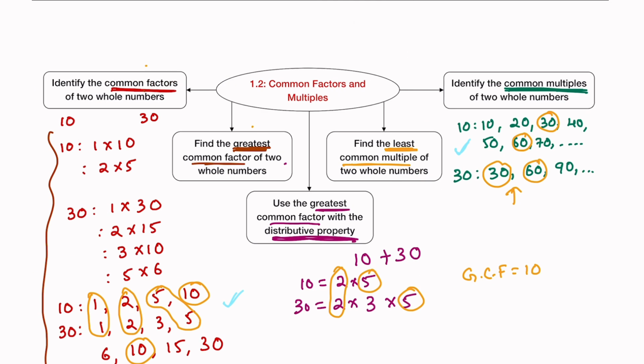So we take that 10 out, make brackets here, and in that bracket, now 10 divided by 10 is 1. We put the plus sign as it is. 30 divided by 10 is 3, right? So this is how we solve this. Even if you don't do that, look at this number here. Is anything left? No. So we write 1 there. From this, what's left? 3. So we write that 3 here. So whatever is left, say for example, in this case here, we had an extra 2 also. Then we would do 3 times 2, and instead of 3, we would write 6 over there. Okay. So this is how it works.